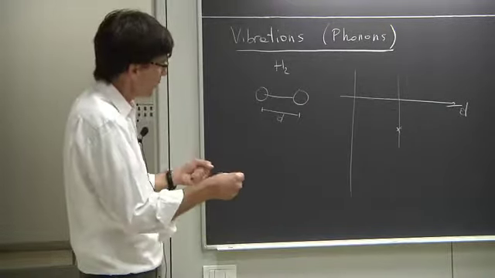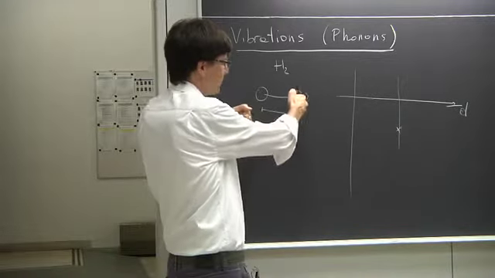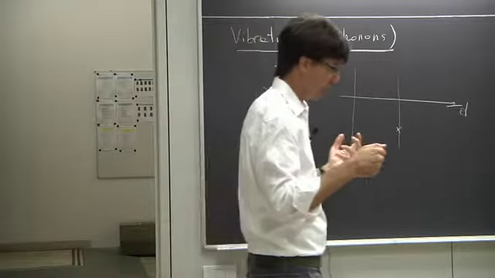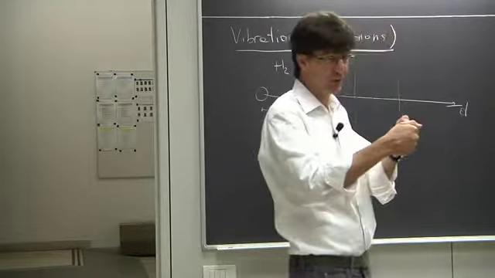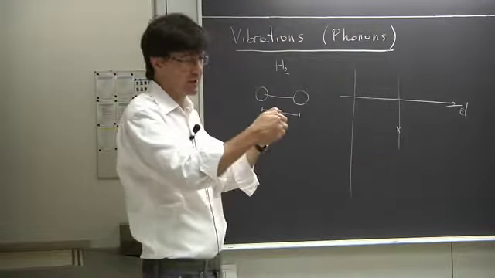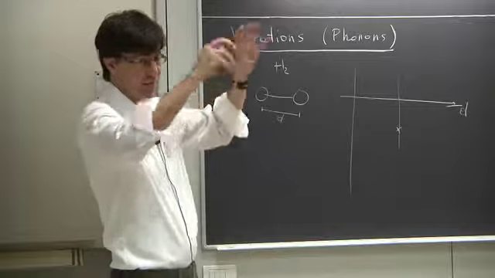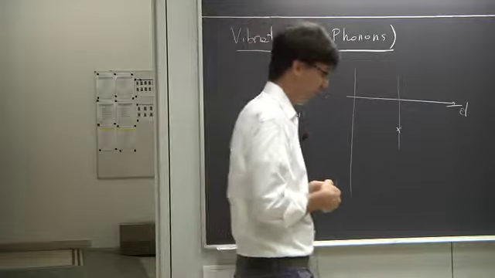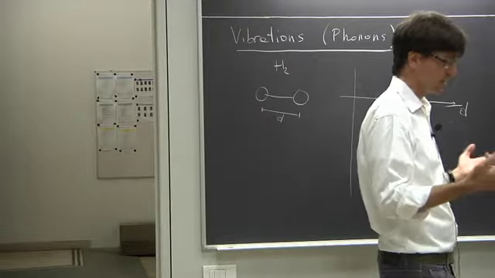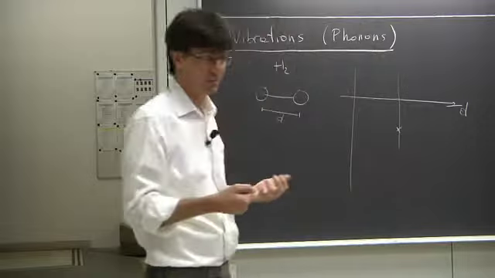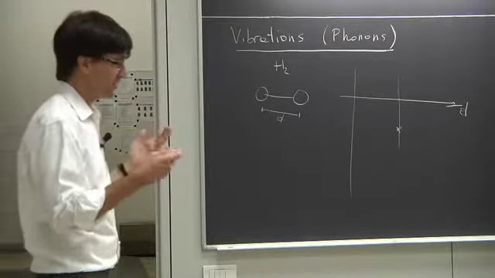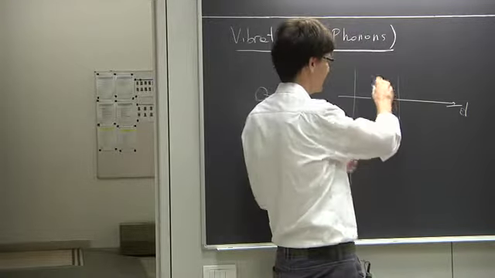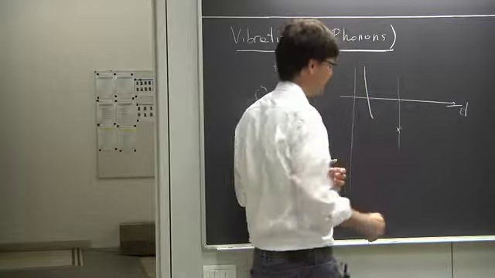It is also clear that when you go to short distances, if we bring the two nuclei too close to one another, there are going to be a number of effects. First of all, there's going to be repulsion between the two nuclei. As soon as the two nuclei come too close to one another, the electronic cloud is going to be surrounding them, but it's not going to screen the interaction between the two nuclei. So the two nuclei will start to repel. Secondly, of course, the electrons themselves, if you bring them too close, will start to repel because of the Pauli principle. So there are a number of reasons that cause at short distances a repulsion between the nuclei.